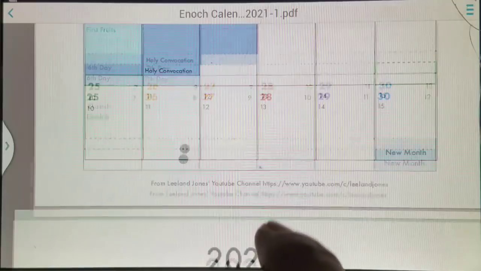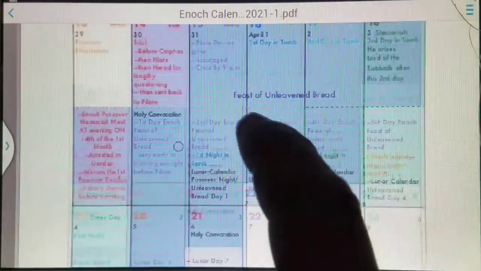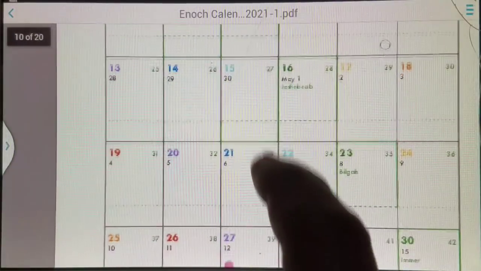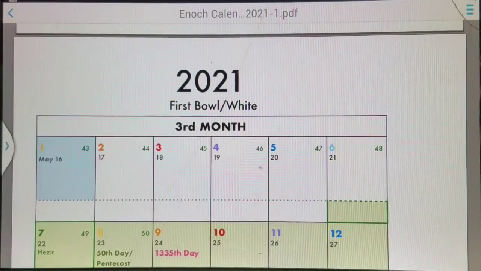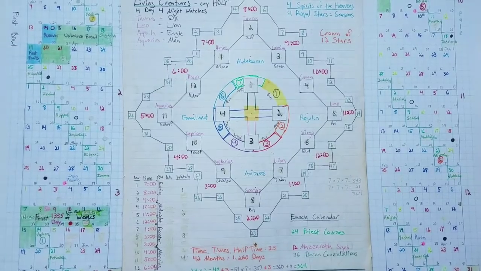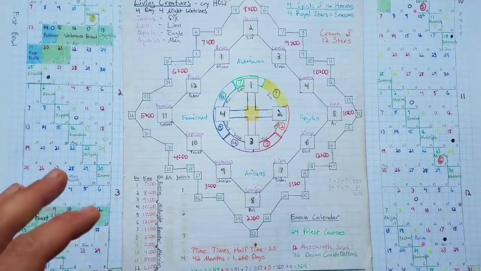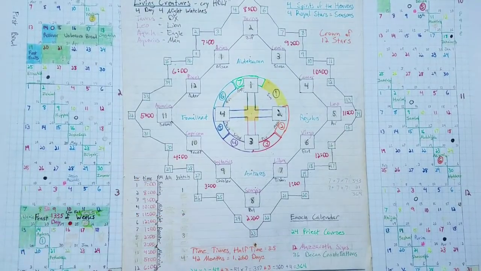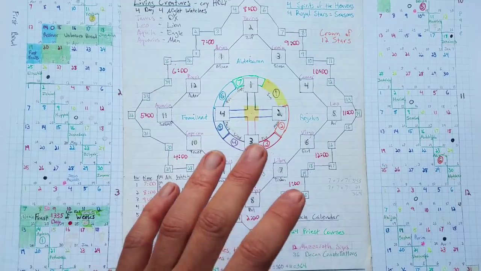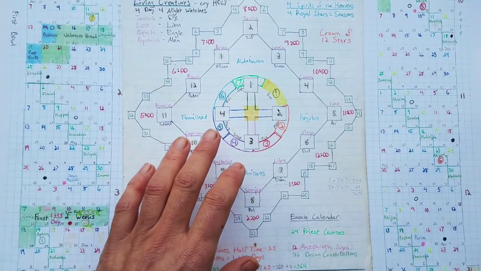I'm just trying to cover all the different complaints and excuses of why people can't follow the calendar. So I'm very grateful for a subscriber for doing a digital format. Now, if the calendar seems overwhelming and you have a little difficulty understanding it, this is a way you can look at it. The more you look at it, the more it makes sense, the more amazing it is.